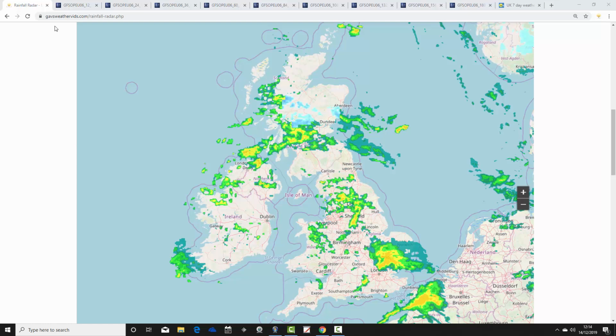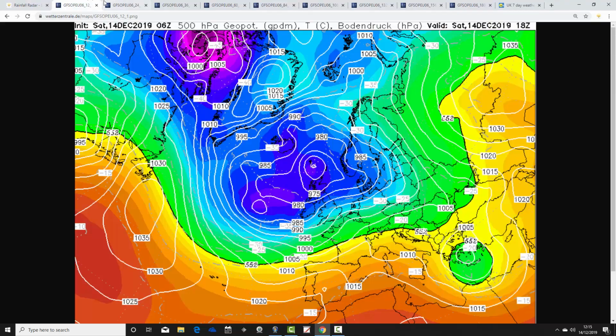So we begin with the radar picture. We've had showery rain across the country this morning, cold enough for a little bit of snow up across high ground in the north. A little bit further south, actually across parts of northern England, I think there's been a few flakes over the highest ground and down into North Wales. Otherwise rain and some quite heavy bursts as well, indicated by those yellow and orange colours. You can see everything's beginning to shift over towards the eastern side. Actually drying up in the west a little bit at the moment, but it will turn wetter in the southwest by the end of this afternoon.